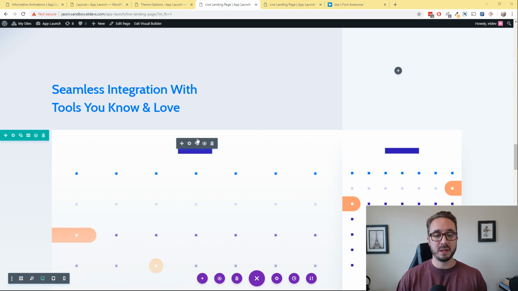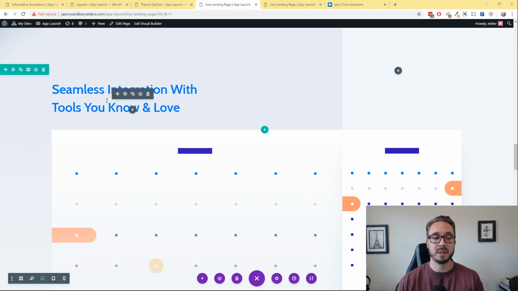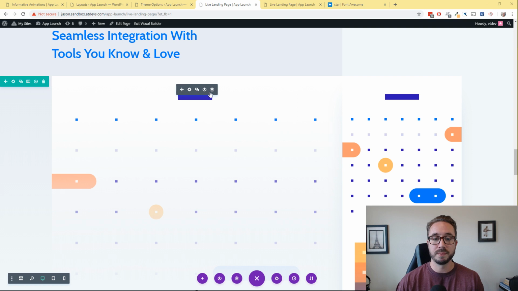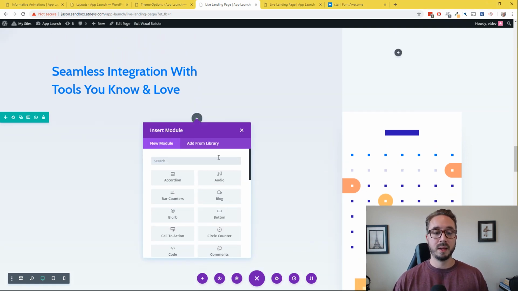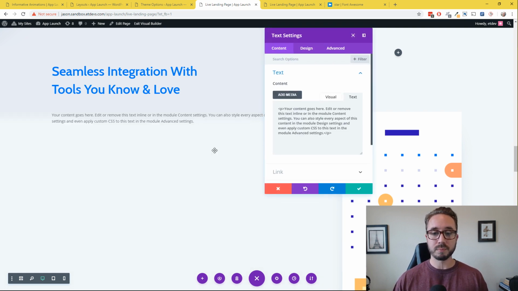The next section here, what we're going to do is add our animation underneath here. So I'm going to delete this large image module here, and then I'm going to add a text module. For this text module, let's go ahead and grab the Google Drive icon.